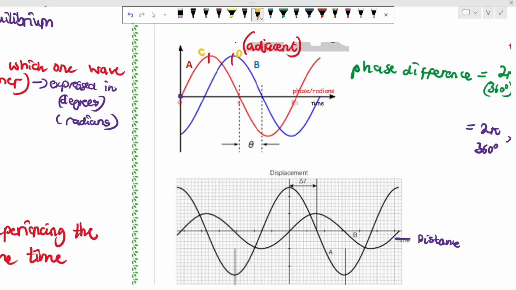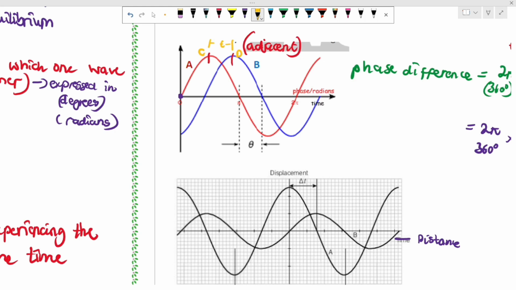Now if you're a curious learner, you'd see that point C and D are in phase. Why? Because after this, point C and D are both going to move down. They're now Dave and Joe. If you remember our example, they're both going to move down at the same time. So they're adjacent particles that are in phase. So I've identified point C and I've identified point D. So I can basically find the time interval between these two points, and that's going to be t.